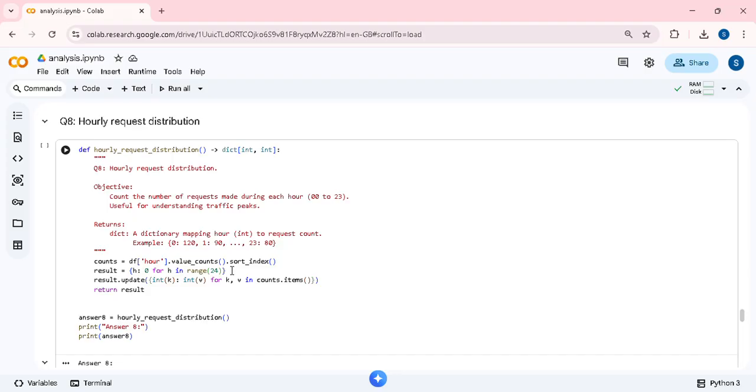In the eighth question, hourly request distribution, I counted requests per hour across the whole dataset. I initialized all 24 hours to 0 first to make sure hours with no traffic still appear in the result. The traffic is fairly even across all hours since this is a university server with global visitors.